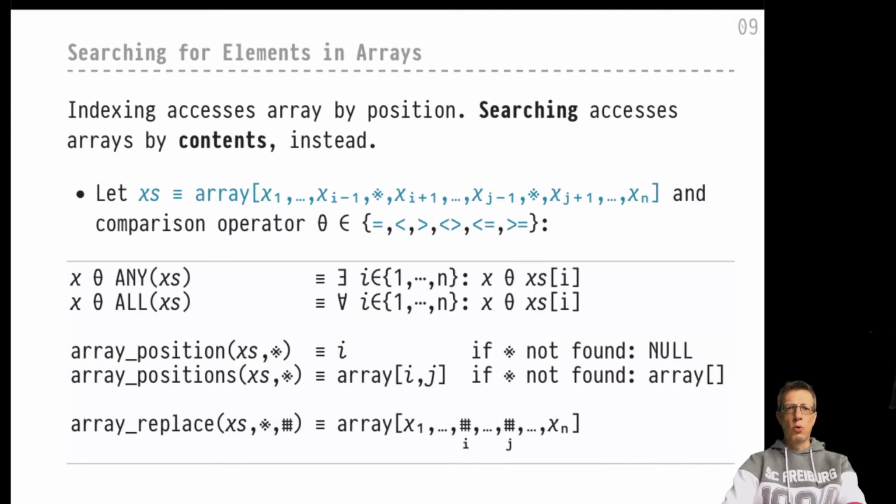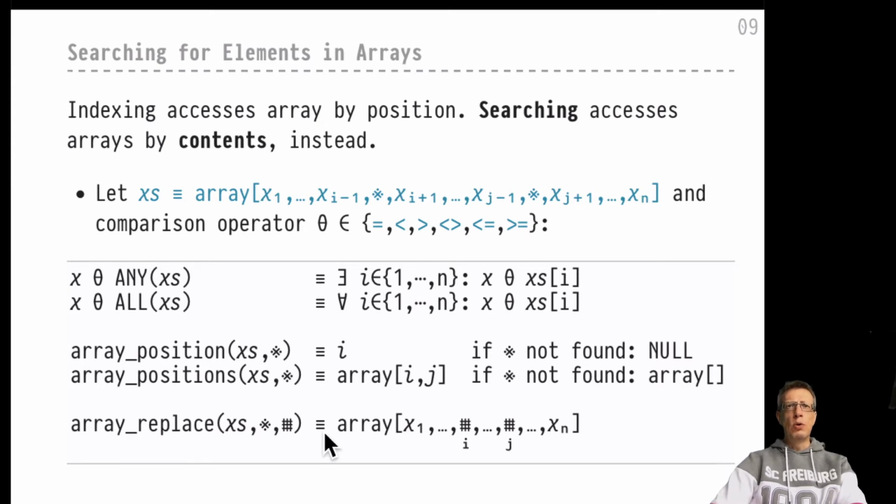But there's also the other mode that I was mentioning of accessing the contents of an array, and that would be searching the array, searching for particular element values and extracting these particular element values from inside an array.